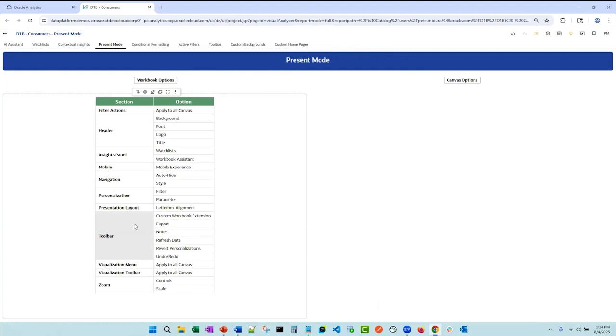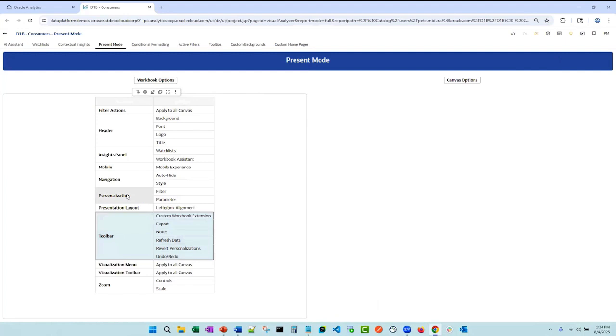If I look down here for the toolbar section, these are all up here on the top right. So you can turn all these on and off. I think a big one I see people turn off is, I don't want them exporting, right? And there's certain cases, turn it off. Don't let them do it. Maybe you don't want them refreshing data. If you know the data is being refreshed daily and they're just going to refresh and not do anything and just waste database resources, maybe you turn it off, right? So there are things like that that you can control on a workbook level.